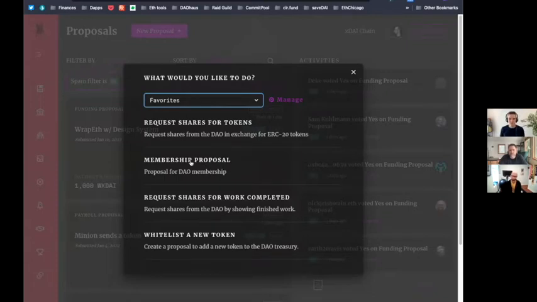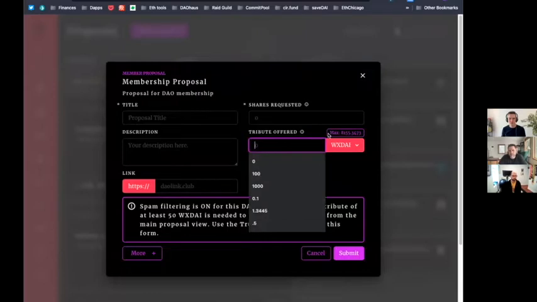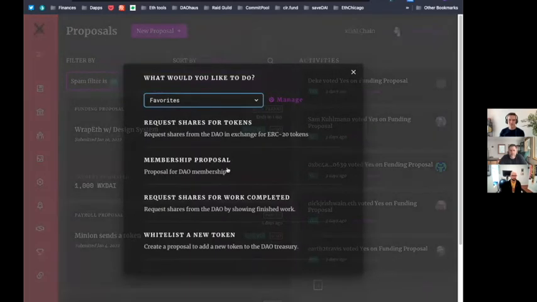So one of those things is new members. There's actually a fairly extensive process for how new members join the guild, but the way they officially join in terms of becoming a member of the DAO is by creating a membership proposal. This is where they would add their 500 DAI and receive their 100 shares. They would title things appropriately and give some information here. In reality, adding a new member requires a champion, an existing member of the guild, to bring them in. We could talk about that at some other time. So new member proposals is one way.